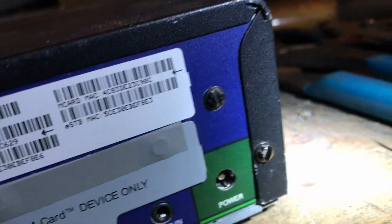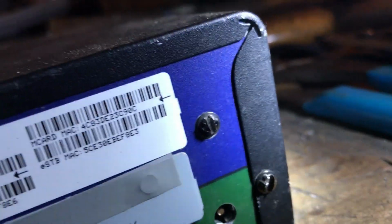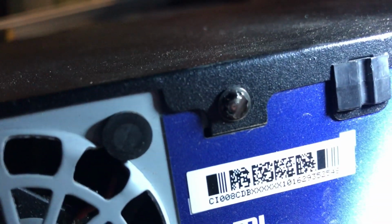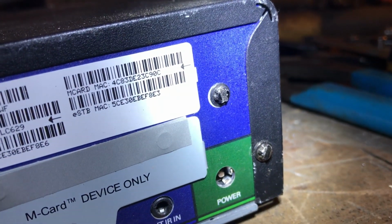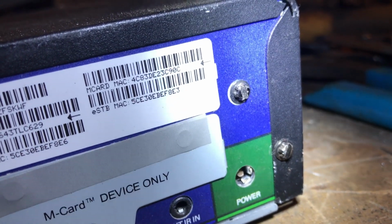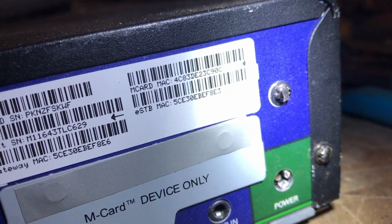So I came across these security screws. I didn't have a bit for it. It was almost like instead of a star bit, it was like a socket bit, like a reverse star. Easy fix with the old grinder. All I did was cut a slit in there, right? So now I can get a flat head in. You don't want to go too deep, just enough, because these screws ain't really that tight, I don't think.